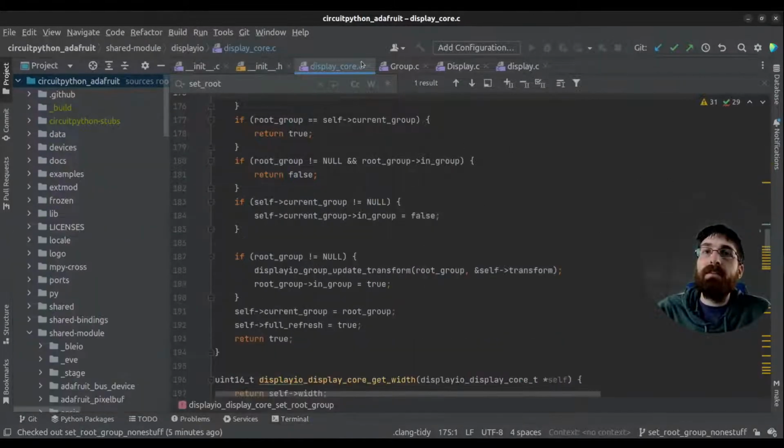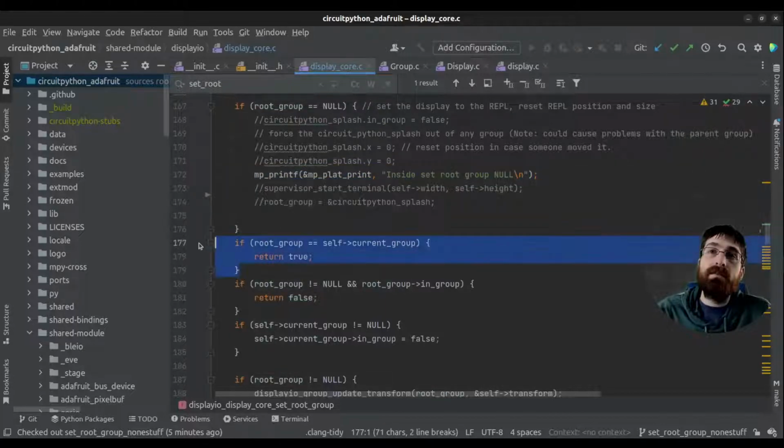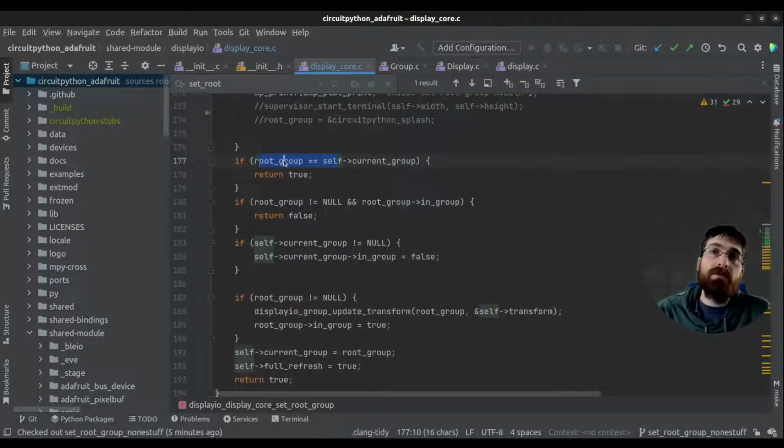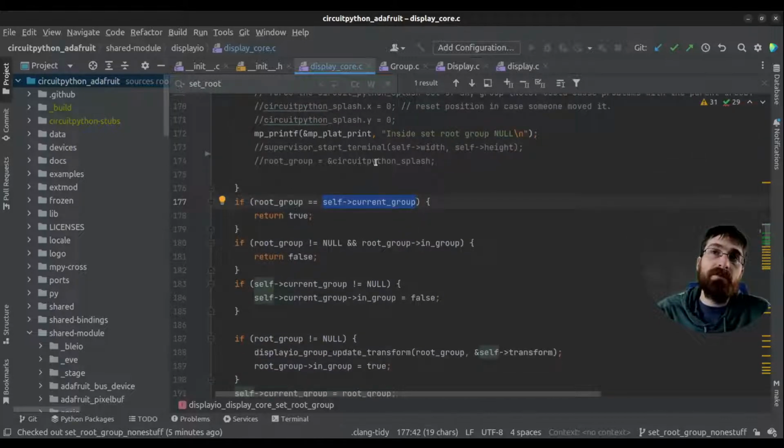So here we got inside set root group null, which is this. We did not do any of the rest of this stuff. This would not have been true because root group would have been null. Current group would have been serial out, CircuitPython splash, basically. Nope, root group was null, so this is not true.